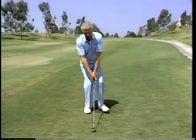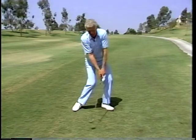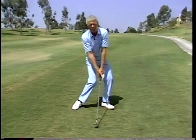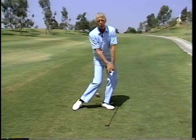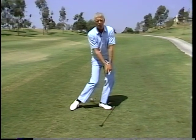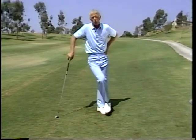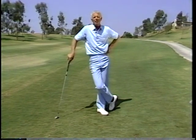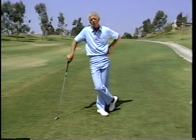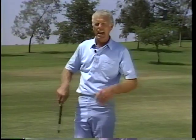With the excitement and shock I was feeling, I went through my setup procedure to make sure I had the same exact setup, and I hit 3 more shots. They were all perfect also, right at my target. I wanted to prove to myself that the first one was not a fluke. Then I asked Ben, why were those shots so consistent and so solid? He told me I had used my mind and my setup procedure to show my body exactly how I wanted it to be when the ball was on the club face, and it was glad to reproduce that position at impact, producing 4 good shots.